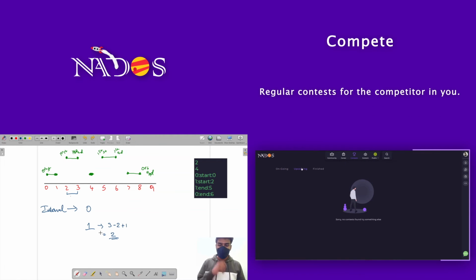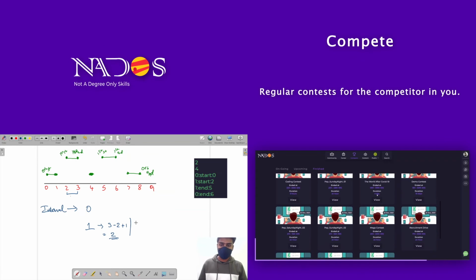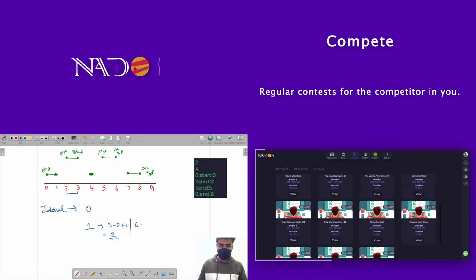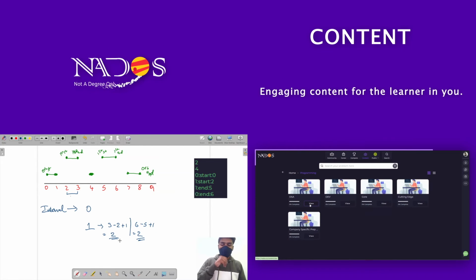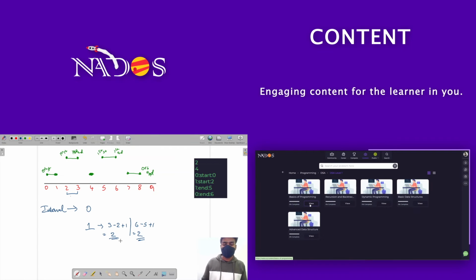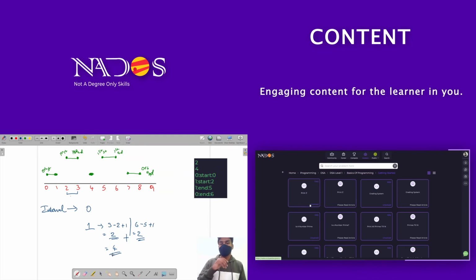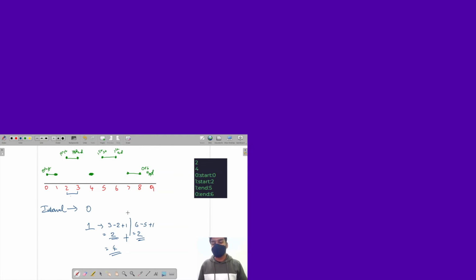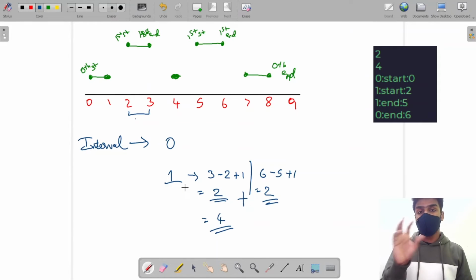All right, now again for 1 I have to use it. So ending time is 6, starting time is 5, plus 1, so the answer is again 2. Now if 1 is executing 2 times at different places, we will add them. So the execution time of 1 is 4, because it is executed at different times, but it is executed. So we want total execution time.